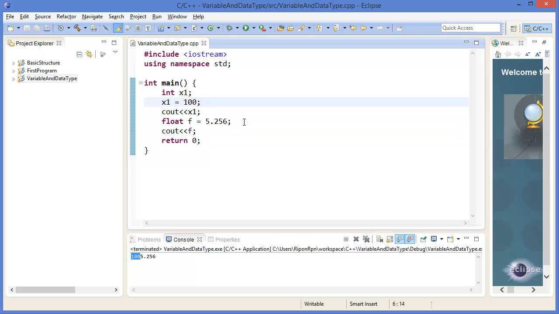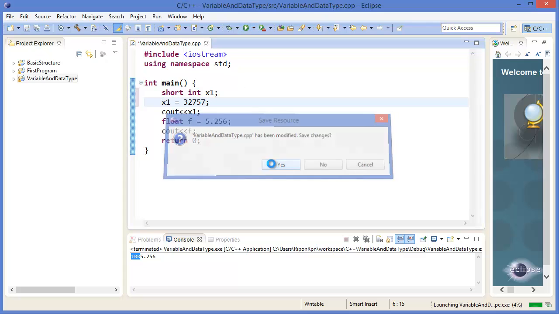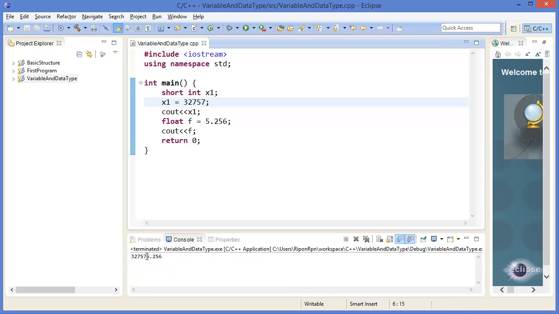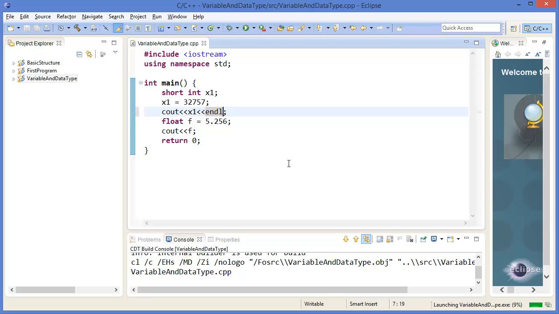Okay, so if you declare or take input larger than its range, then what will happen? For example, for a short integer x, the maximum value is 32,767. So it's valid in this case. Okay, so we can add an endl, so it will be better to look at.